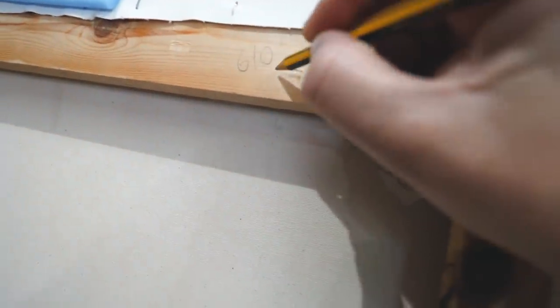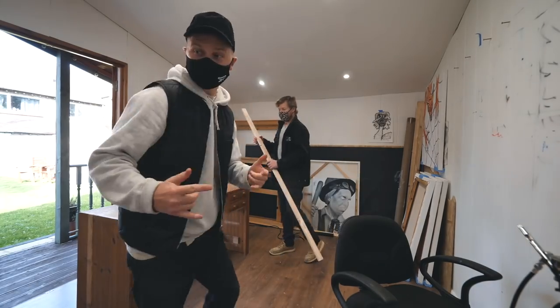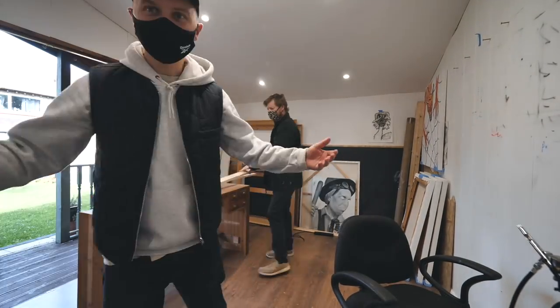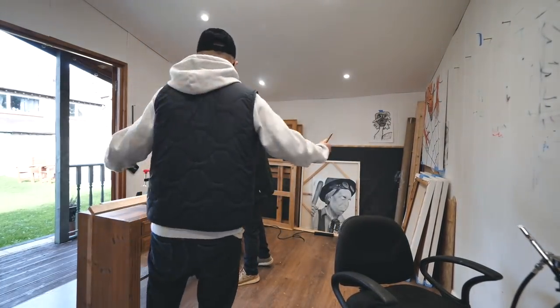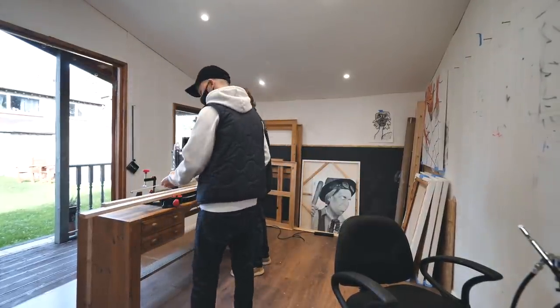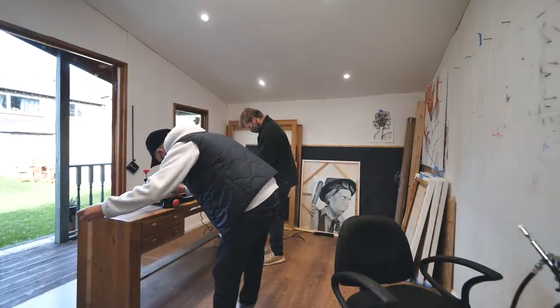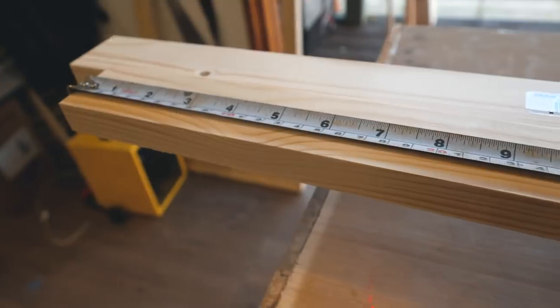Right, so what size is this? 610 by? 920. Yeah? Okay. I just want to see how much. It's not a studio anymore, it's a bloody woodworking workshop. We're good, aren't we? Oh, yeah. We are good, aren't we?